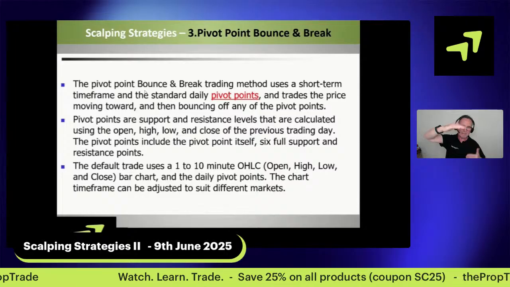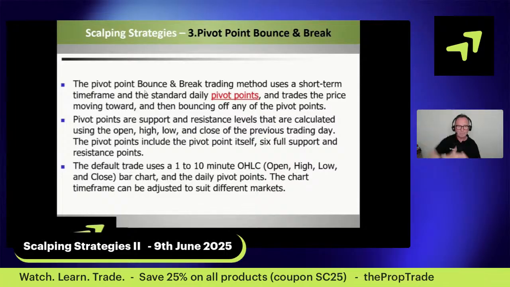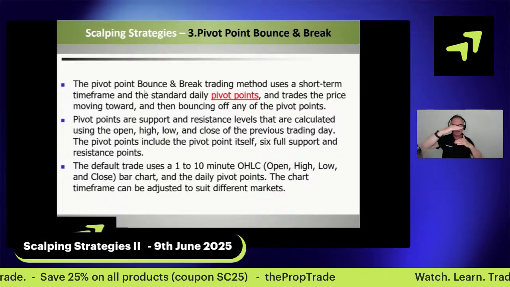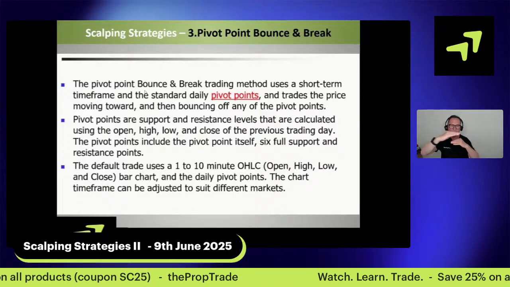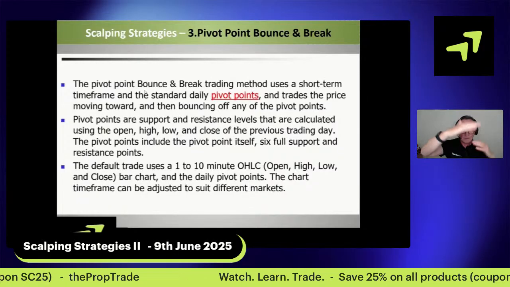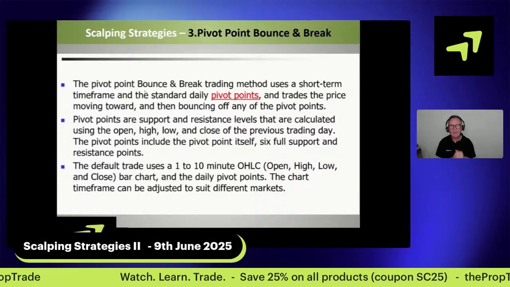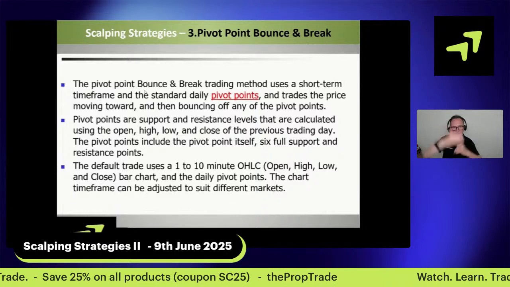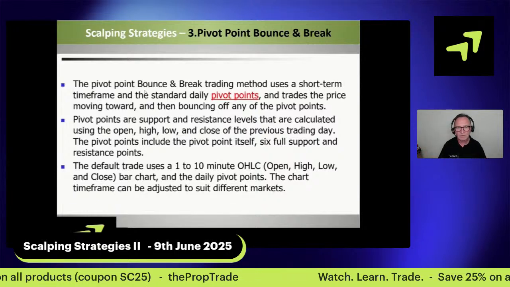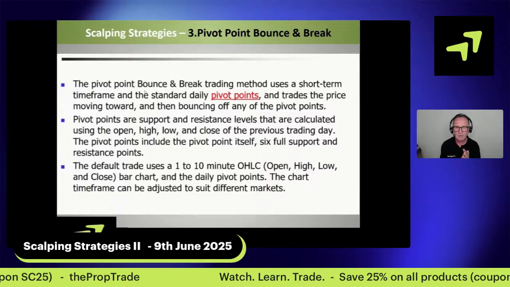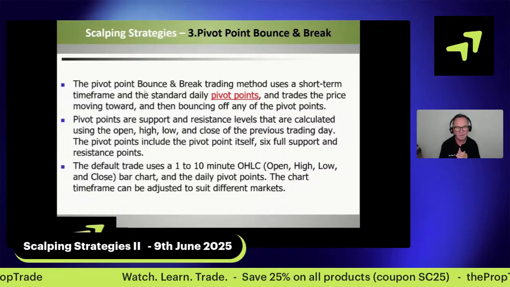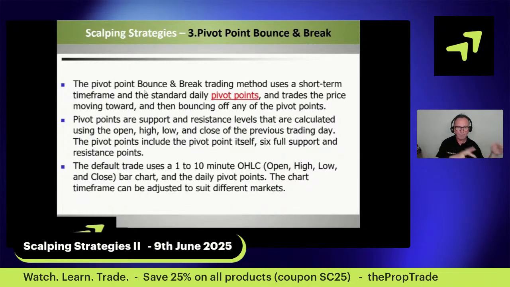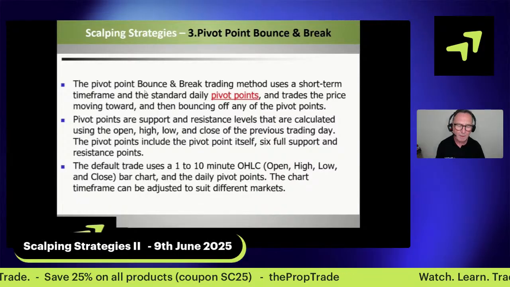It's a strong trending day, or a strong either up or down day. So obviously the most useful, or the ones that get used the most, are the ones closest to the price action. So the pivot point and S1 and R1 are the 3 that get used the most. Okay, pivot points, support and resistance levels calculated using the open, high, low, close of the previous day, and these give you what may happen going forward.